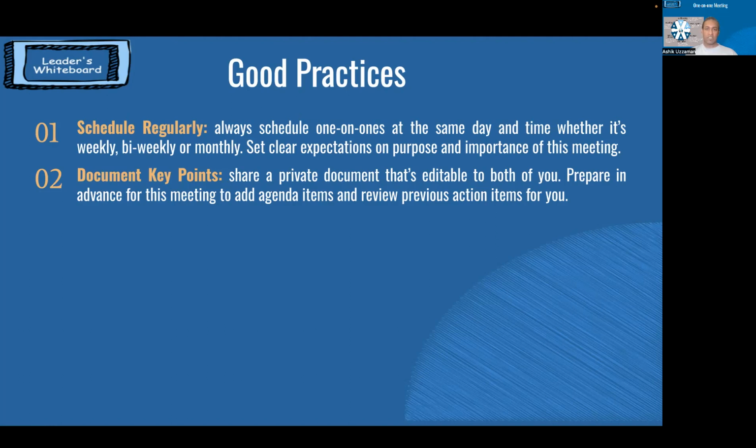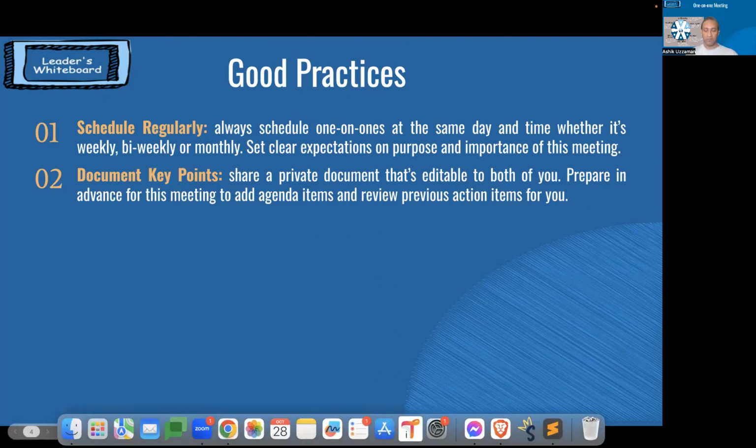My recommendation is to have a private shared document between only you and your direct report. No one else should have access to that document. It's a private document. You both should be able to edit that document, whether it's Google Docs, MS Word, Confluence, whatever you want to do. With Confluence, maybe it will be a little bit of a privacy issue. So you better use Google Docs or a spreadsheet or MS Word or something similar.